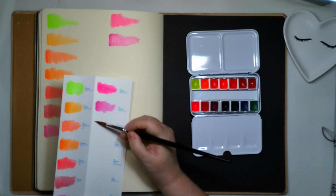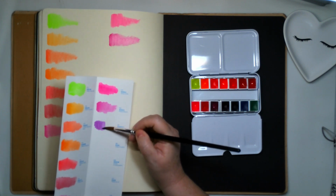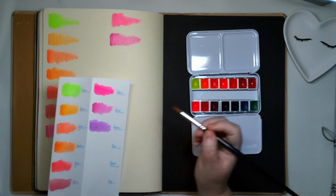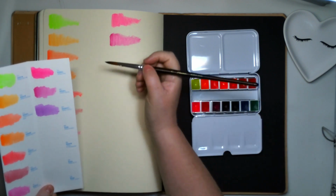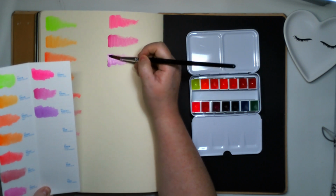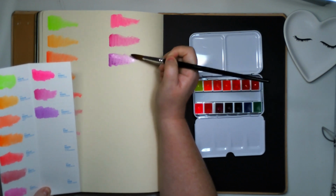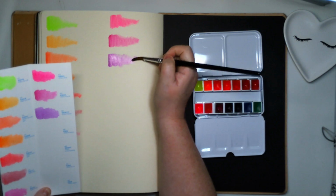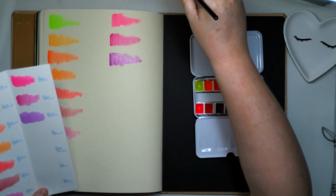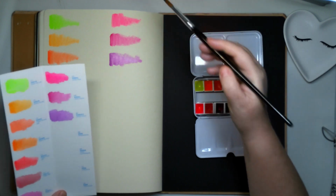Oh, this looks nice. I could just tell by dipping my brush in that that's a lovely colour. If I was comparing to distress colours, I'd probably say it was more along the lines of maybe a wilted violet crossed with seedless preserves, perhaps.